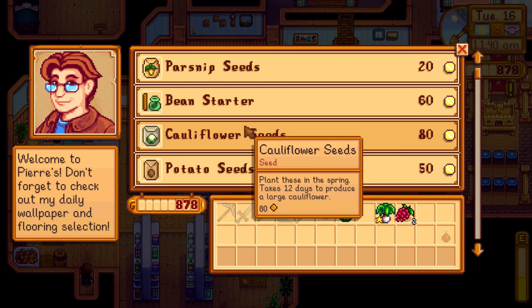Huh. Cauliflower seeds. Plant these in the spring, takes 12 days to produce a large cauliflower. But it's not like the bean starter where it keeps regrowing, you lose it. So you spend $80 to gain 175. I guess that's good. I mean, you're basically paying with your time.